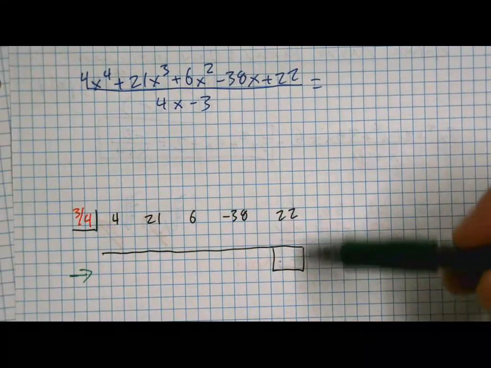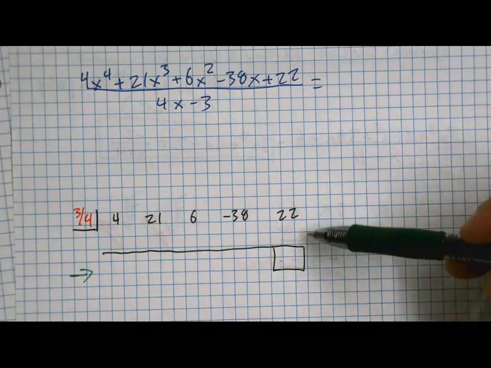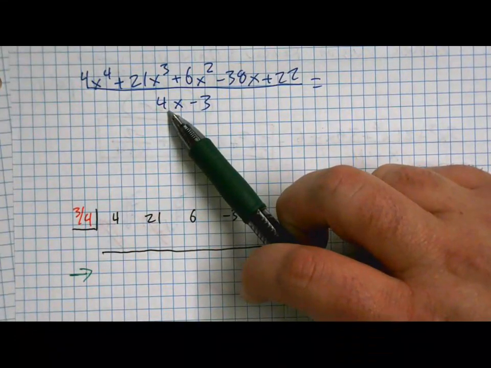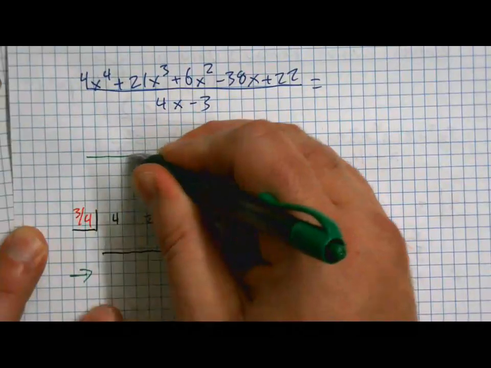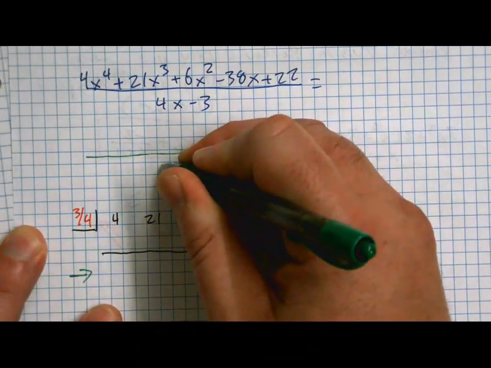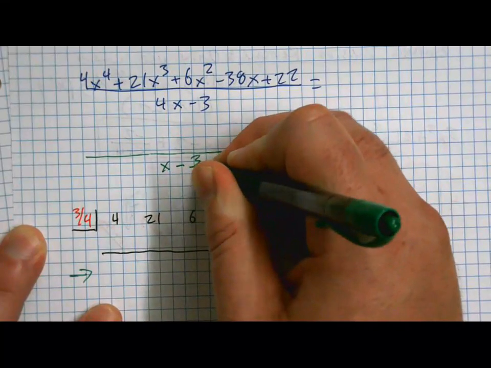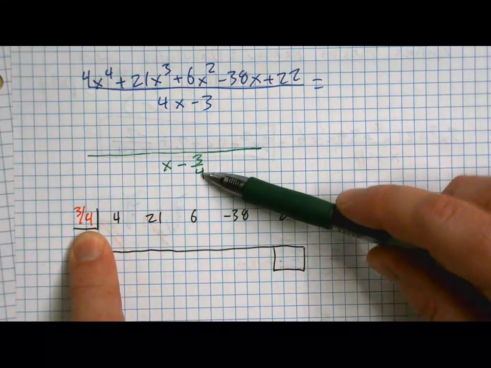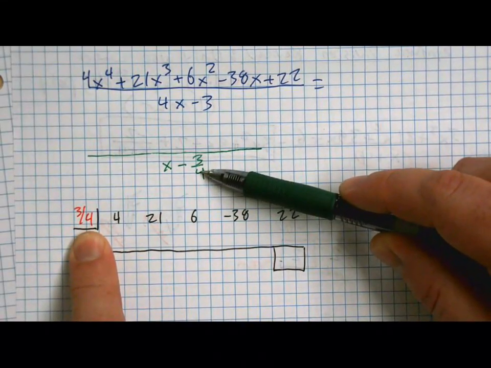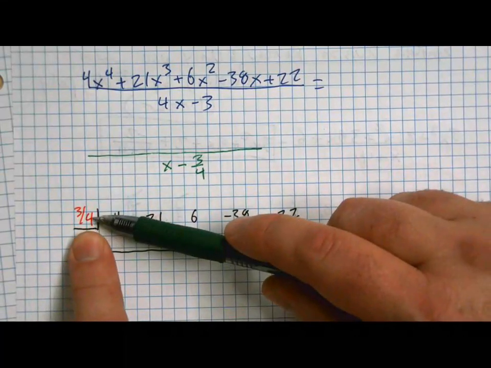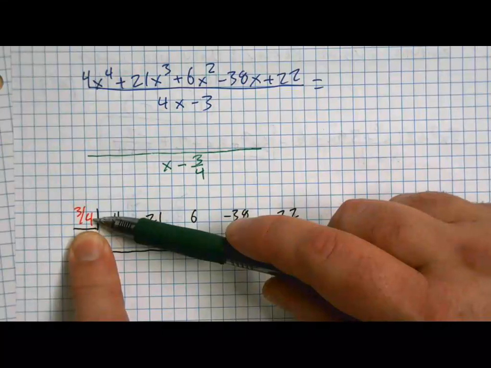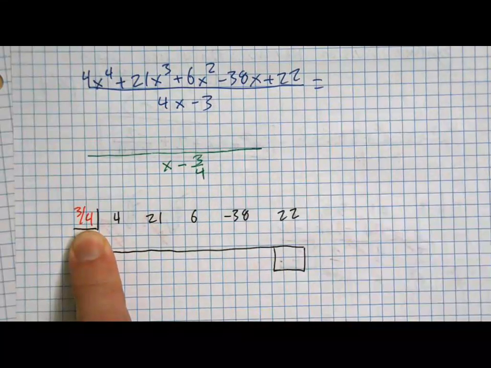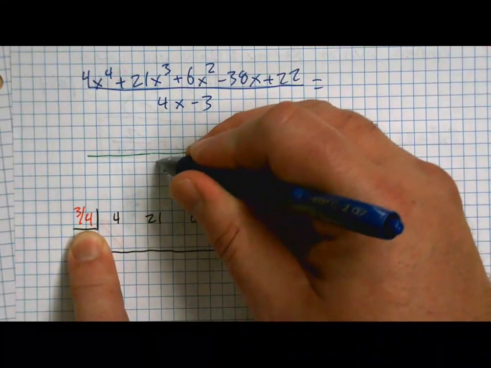When you use this synthetic division format, it is always assuming that the lead coefficient on the bottom is a 1. So when you're doing this, what you're actually doing is dividing by x minus 3/4. That's what synthetic division thinks you want to divide by. It's always x minus whatever is in your little box here. But that's okay. We can fix our final answer because we're not trying to divide by x minus 3/4. We're trying to divide by 4x minus 3.